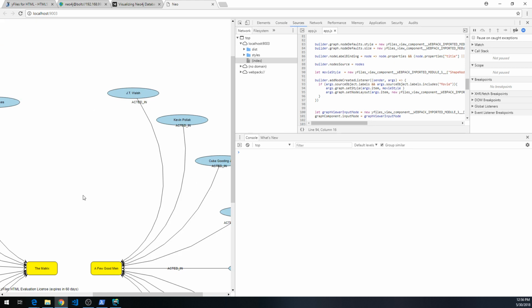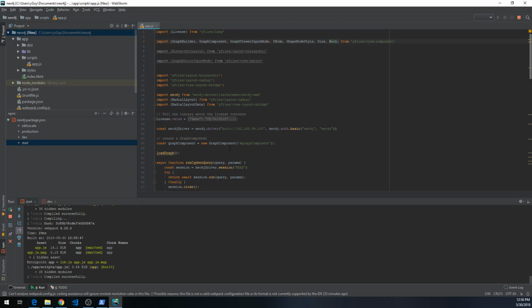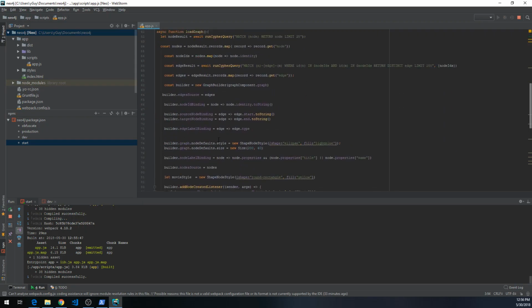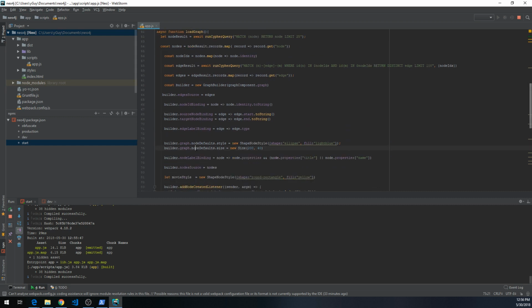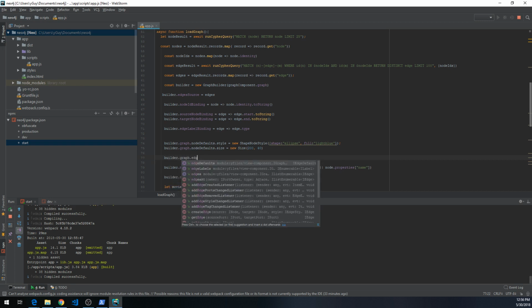One more thing, the labels look pretty hardly readable at the moment. Let's change the style of the edges and the labels too. So similar to the way we defined the defaults for the nodes, let's just change the defaults for the edges.